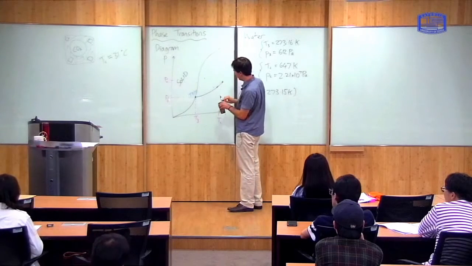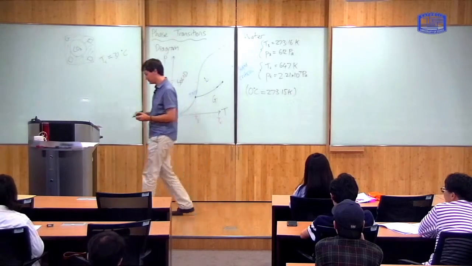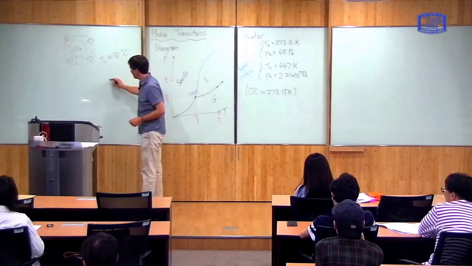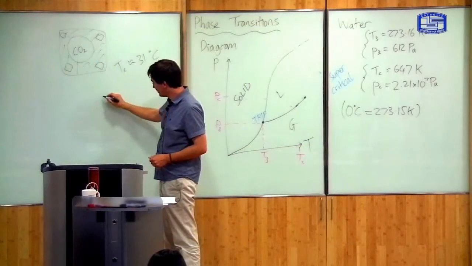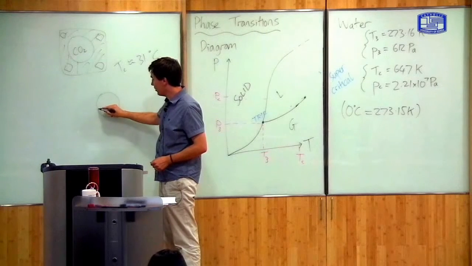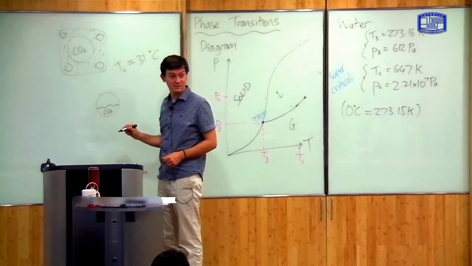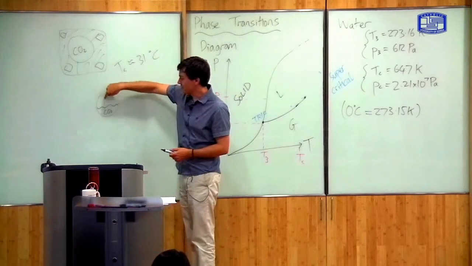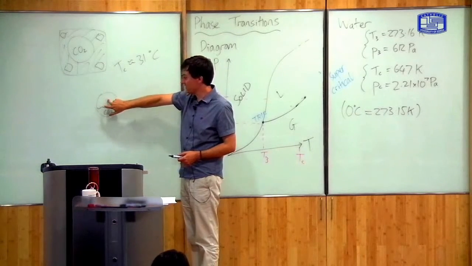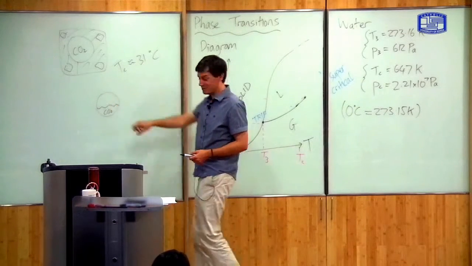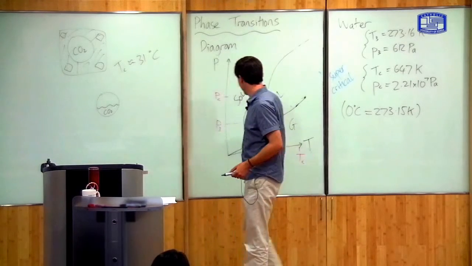Okay. This is a liquid and this is a gas. So what you've got here is a cell which is filled with carbon dioxide. Now, suppose that the whole cell was filled with carbon dioxide only in a liquid state, and there's nothing else in the cell. In this case, the pressure here is 0, because apart from the carbon dioxide, it's empty. So the pressure is 0.